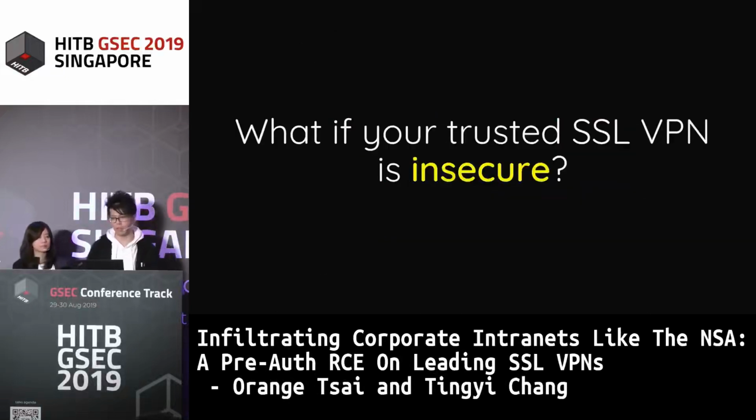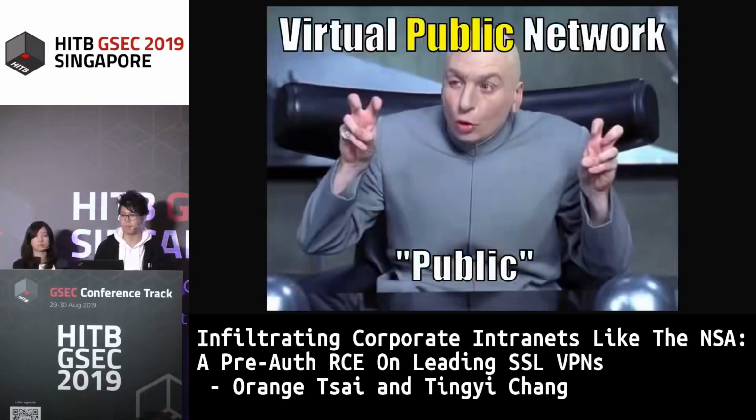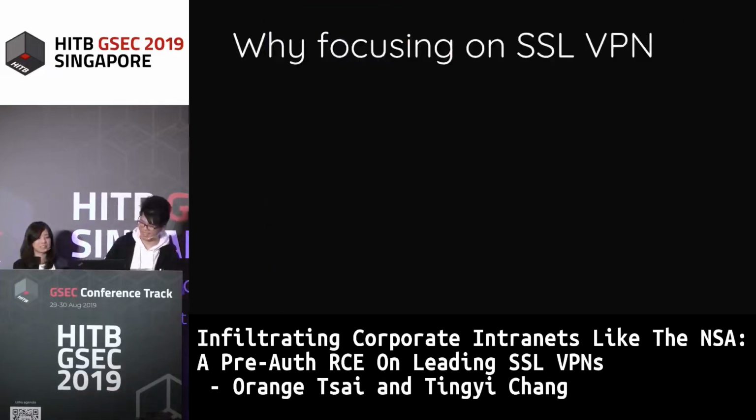SSL VPNs are everywhere and protect corporate access from internet exposure. They are trusted to be secure and considered the only way into your private network. But what if your trusted SSL VPN is insecure? They will become your virtual public network. So that's why we focus on SSL VPN.